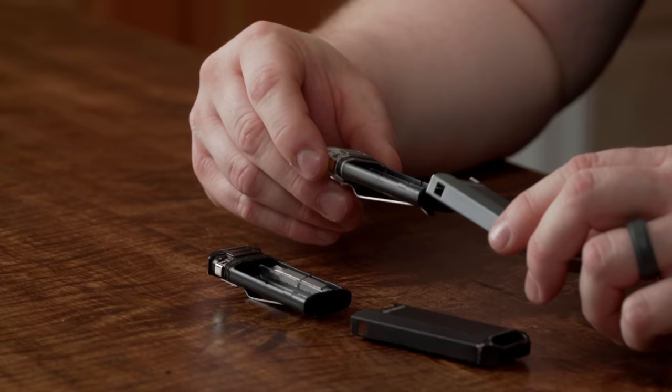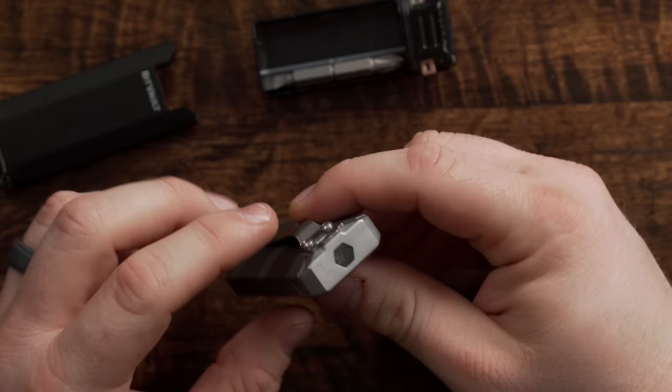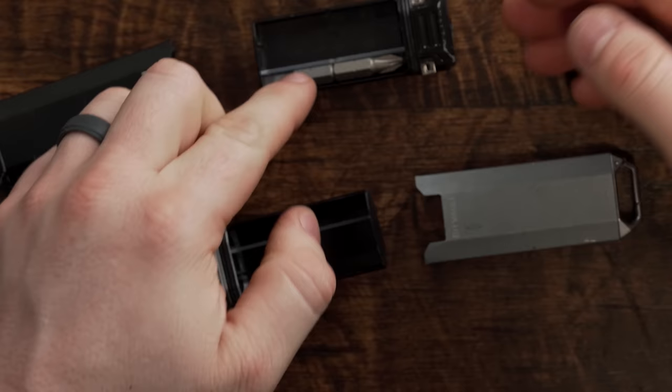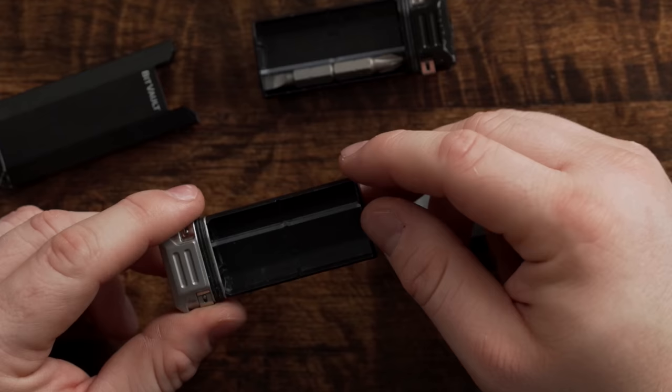It's got a pocket clip. It's got a little clip on here so you can clip it to your keys if you want. But it has a bit driver in the end and a wrench there. So you can work with this as you would any screwdriver. And if you want, you can store the bits inside. You can also store whatever you want inside of here. I've done little fire kits. I've done just medicine, all sorts of stuff in here, but you have little dividers. I've lost most of them because I've had these things for like 3 or 4 years now. It's really cool and it works really well as a screwdriver.